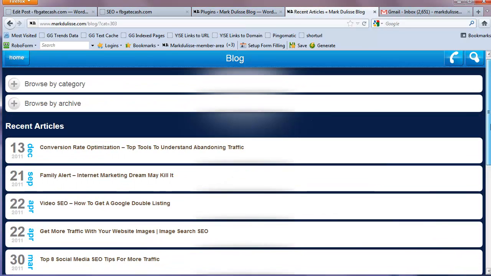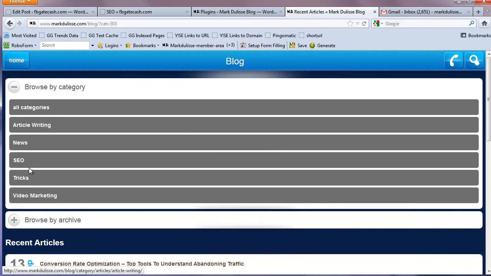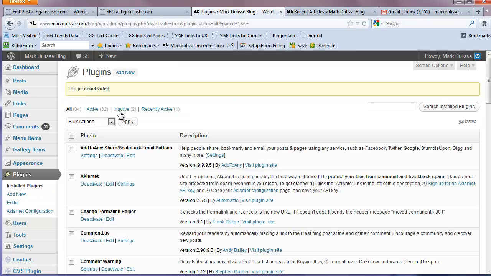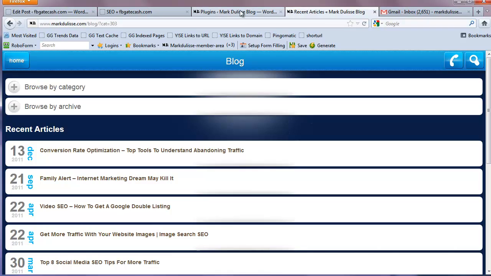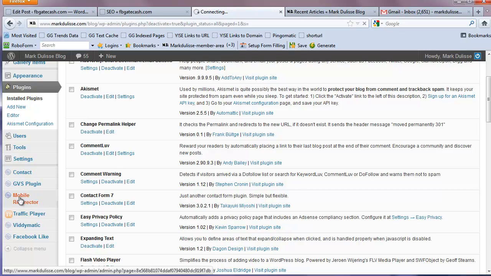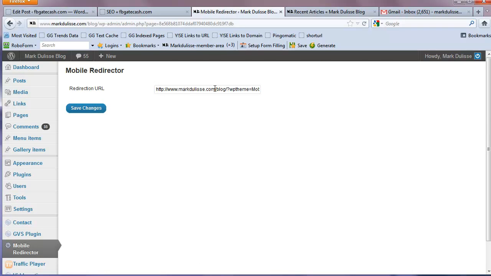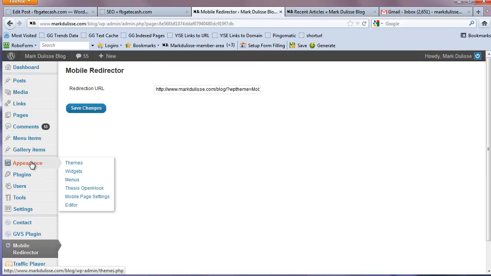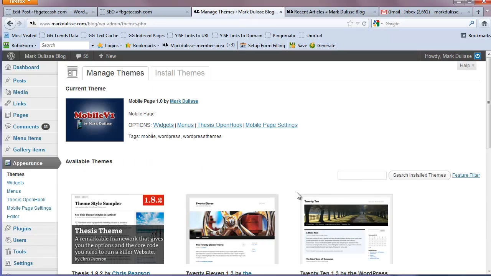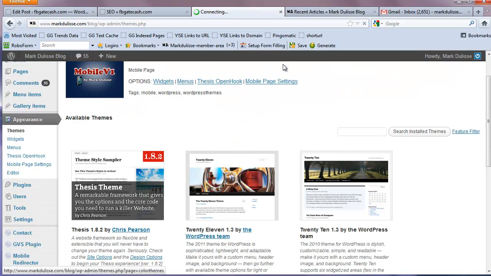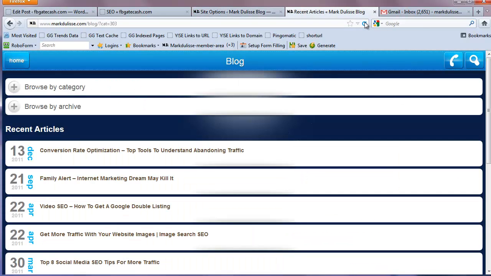So now I have my blog on here, and I got all my categories on there, and everything's linked up. And now, once your theme is all set up with your mobile theme, you can go back and make sure your mobile redirector is activated. Anytime somebody browses with a mobile browser, it's going to redirect them to the mobile theme. So make sure that's activated. So I can go back to the themes, and we are going to activate my desktop theme. So I'm going to refresh on my desktop.